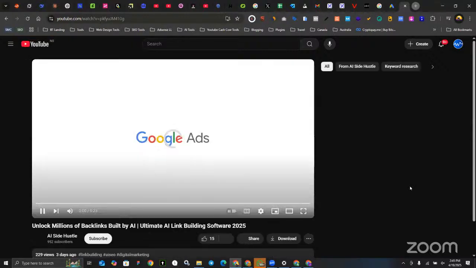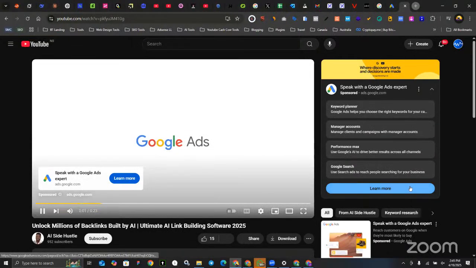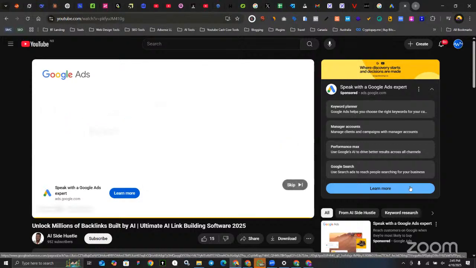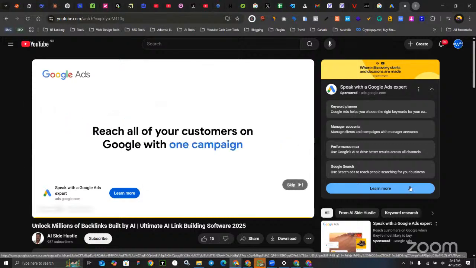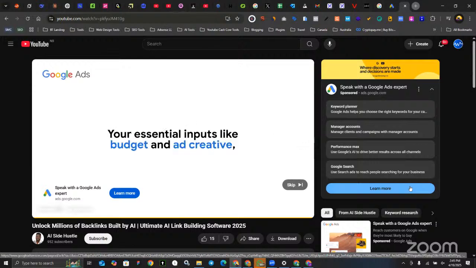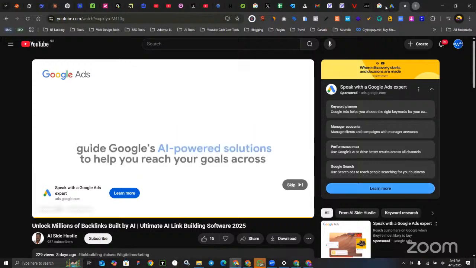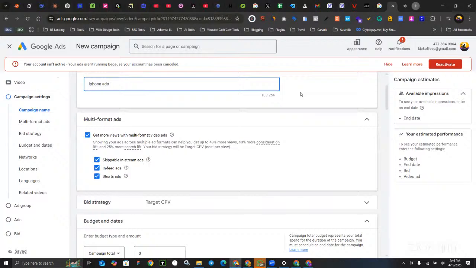For instance, let's see if an ad is going to pop out. So these are ads. These are in-stream ads. Okay. So when people click learn more on these, it takes you to the page where you want to send the traffic to. And this one you have on the right-hand side, that is this. So in-stream, the first one you see is skippable. This one you see is in-feed. So if the ad is showing on the video, it will also show on the right-hand side.